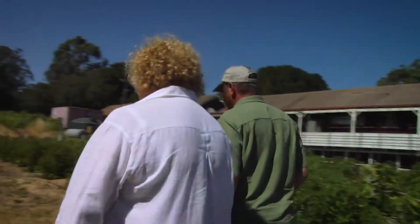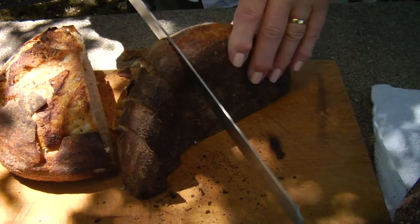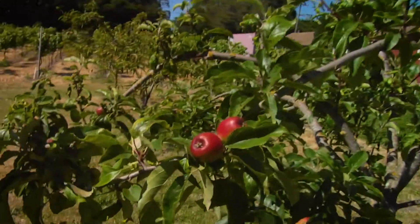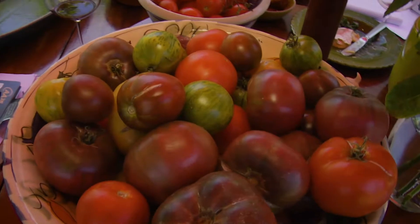How did you decide to start doing this? Honestly, what happened is that a chef asked me to make bread for a special event, and then he loved it. He called me about a month later and asked if we would just bake for him. So it was never very intentional. In addition to the bakery, an amazing array of fresh produce is grown on their farm, including the main ingredient we need for the pizzas: tomatoes.